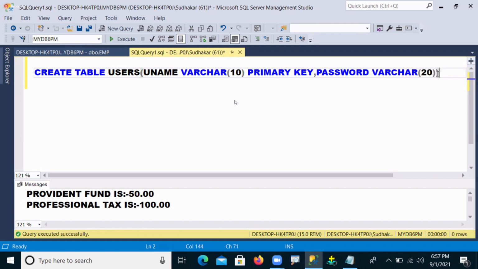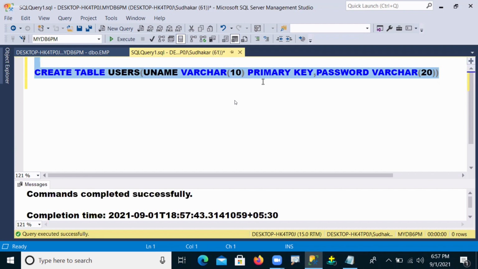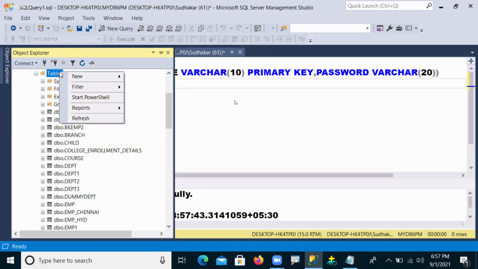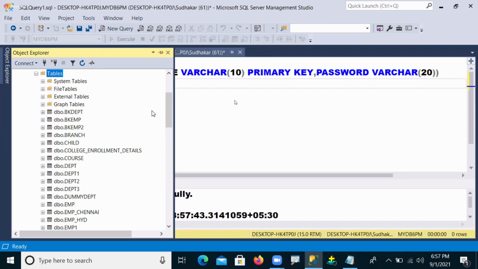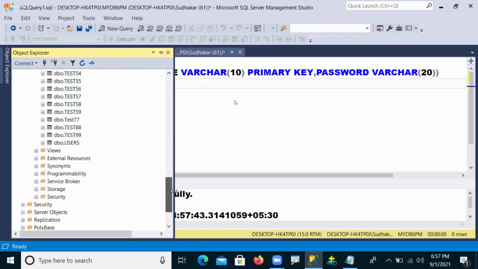For example, your password and my password can be the same. Maybe we don't know each other, but your password and my password may match. But usernames are never the same, it's impossible. We can't pass it here. So this is one table we are designing, guys. After designing this table, let me refresh. So now I just created my users table.